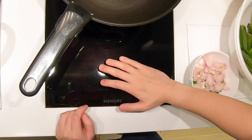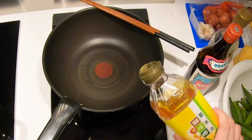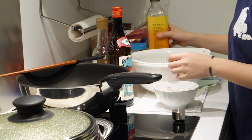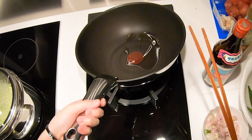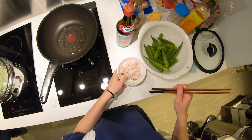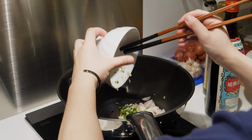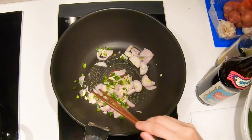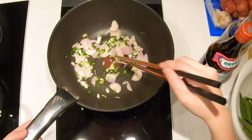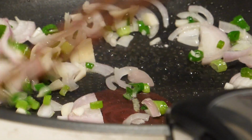We'll first heat up the wok. When the wok has been preheated, add in the oil. Coat it. Add in the shallots, garlic, and green onion. It's gonna add aroma to the okra as well. Medium fire shall do.